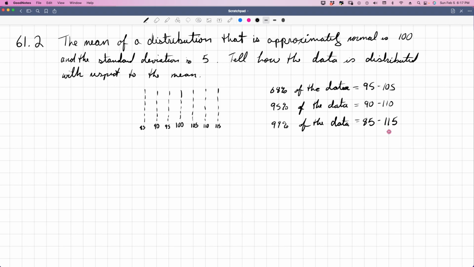It's pretty straightforward when you give yourself a little sketch and you make sure you identify this is the mean, so that then you can count your deviations a little bit more readily, because then this will be -5, -5, -5, +5, +5, +5. We treat the mean like the origin of our number line. And that is all we have for 61B.